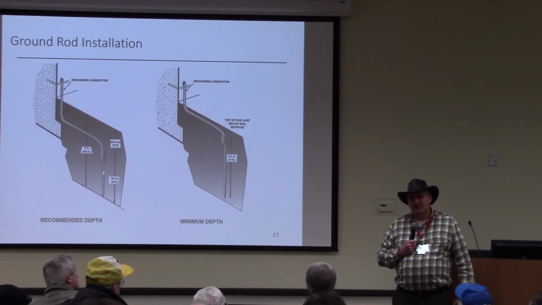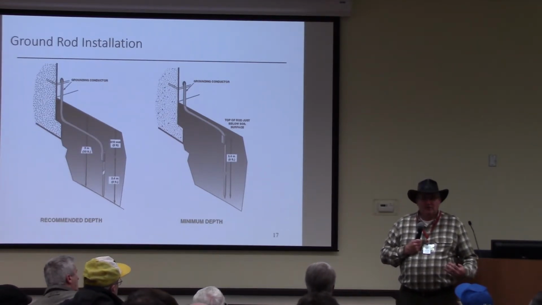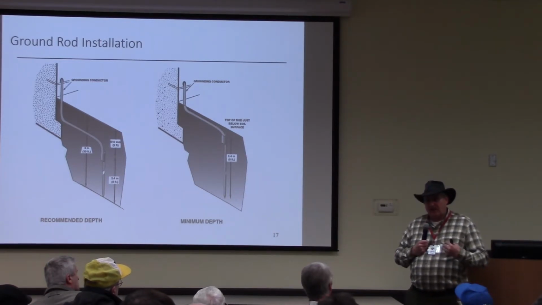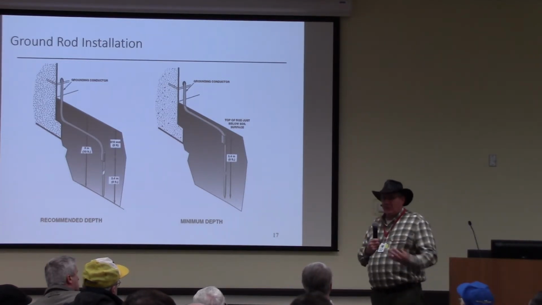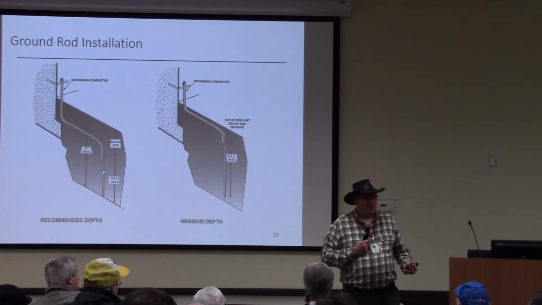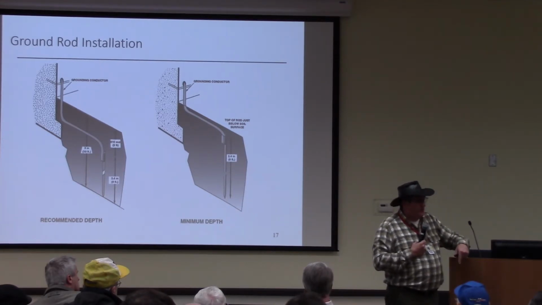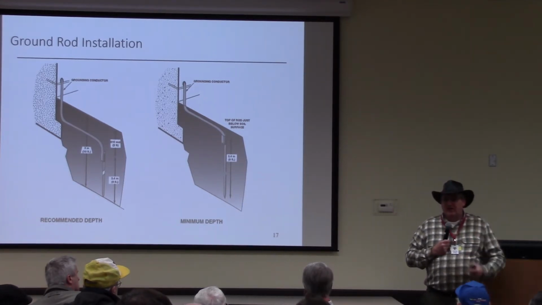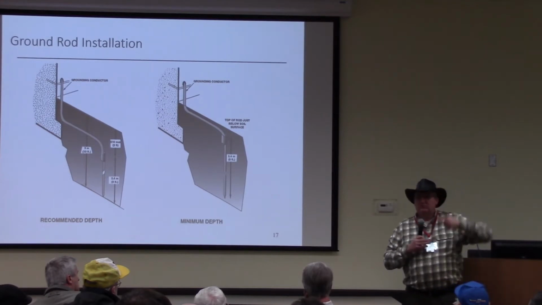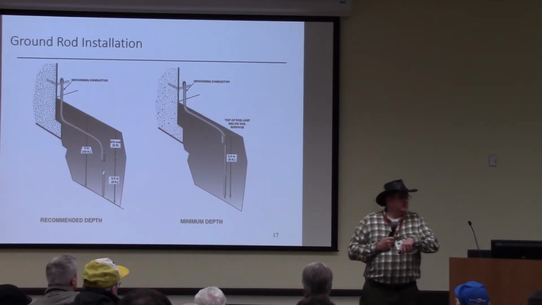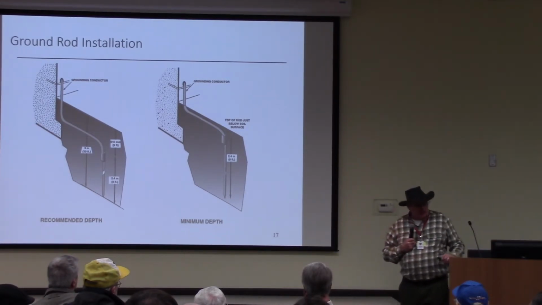And it's the impedance of the rod to the earth is what I was getting at. I guess I didn't make it clear. If you put it in horizontally, it's going to be the same impedance as if you put it in vertically, as long as the conductivity of the earth is the same in that area that's making contact.